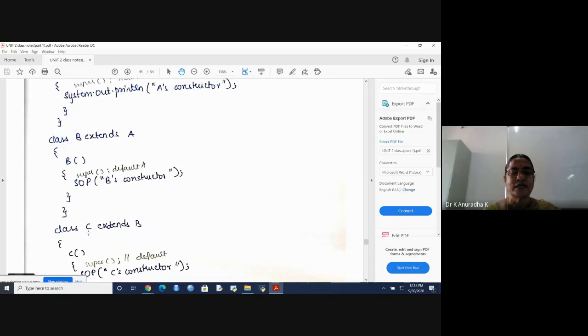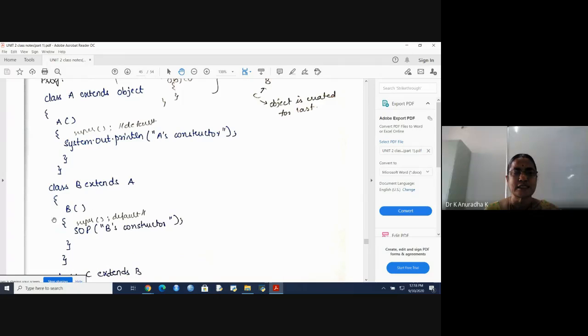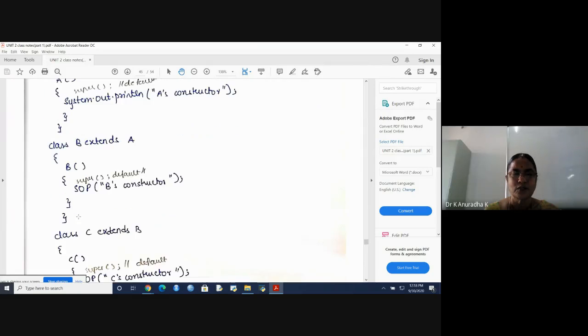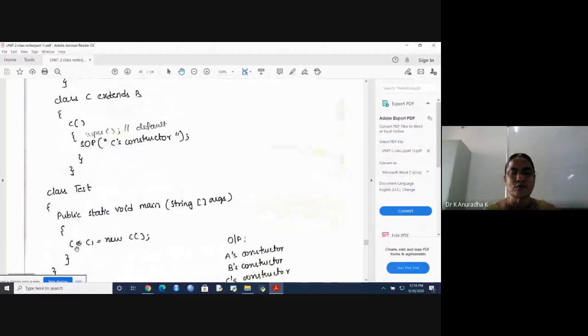Again, here we are writing class C extends B. B's constructor and A's constructor are not inherited by class C, so class C consists of only its own constructor. You understand this point? Suppose you execute this program. This is the only statement we have written inside the main method.